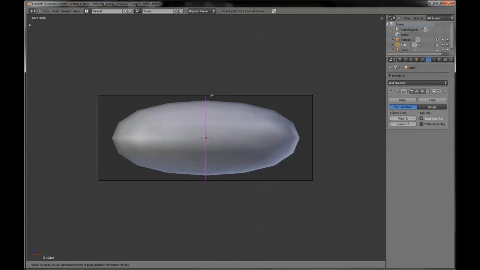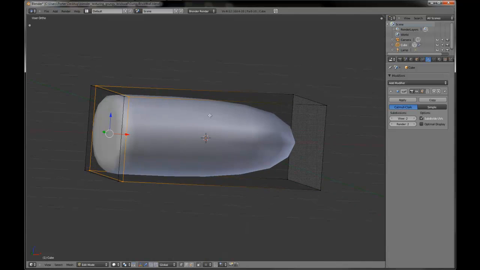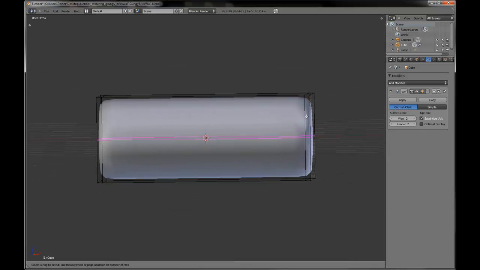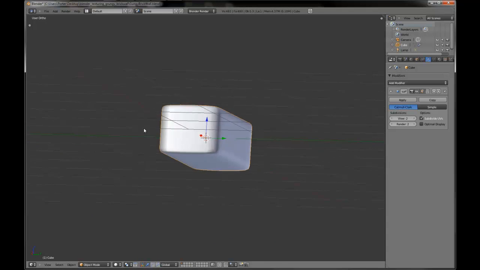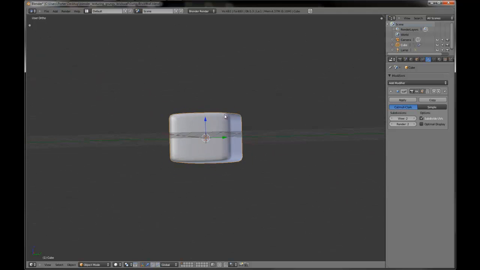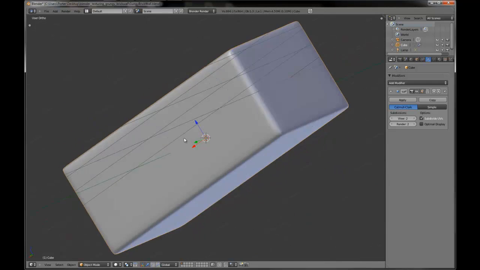Control R will add an edge loop, so click and slide, and you can see how that flattens down the side like that. Control R, click and slide, Control R, click and slide, Control R, click and slide. Now if you go out of edit mode, you can see that this brick is looking a lot better, but it looks kind of weird how it's beveled or tapered like that. So most people would suggest that you go Control R and add 2 more edge loops right there to flatten it out, and that indeed does look like a pretty good looking brick.